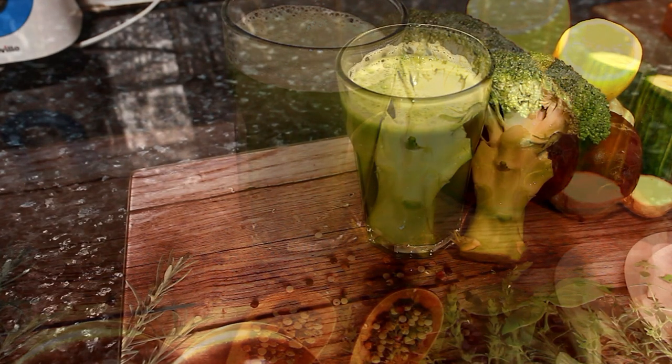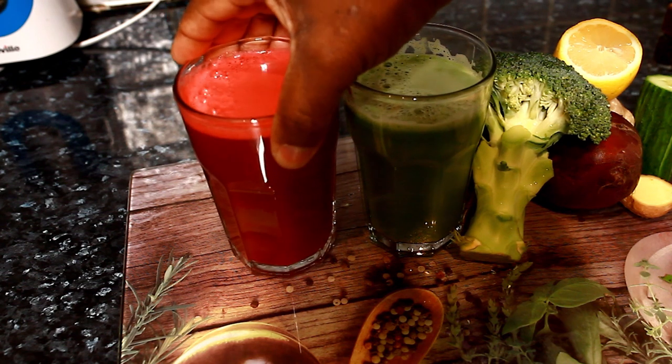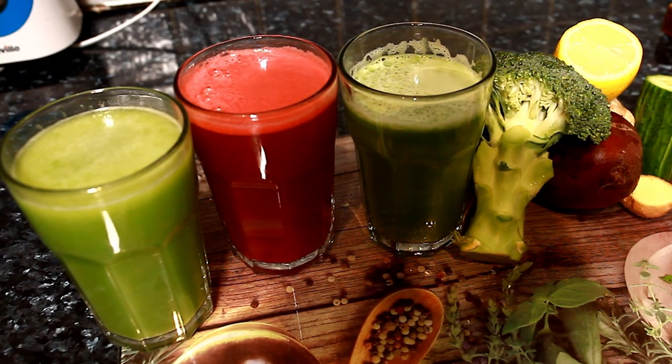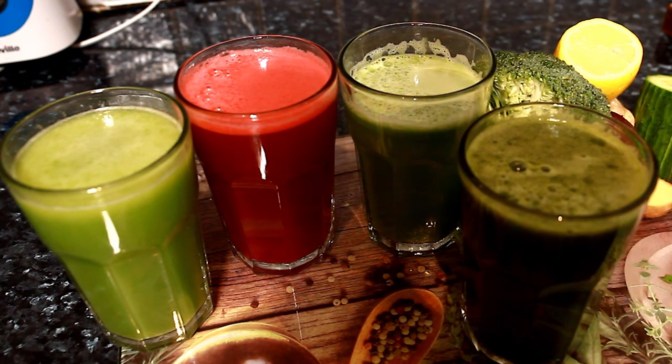Nice and lovely. So basically, as you can see, the broccoli juice, and then earlier I made a beetroot juice, and this one is cucumber and ginger and lemon. This one is mixed leaf salad. Fantastic, guys, honestly, it's amazing.